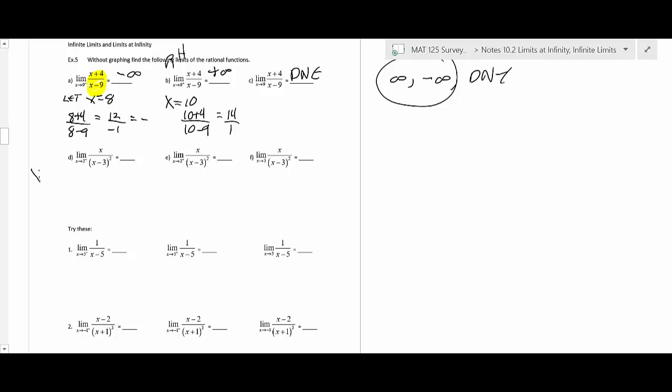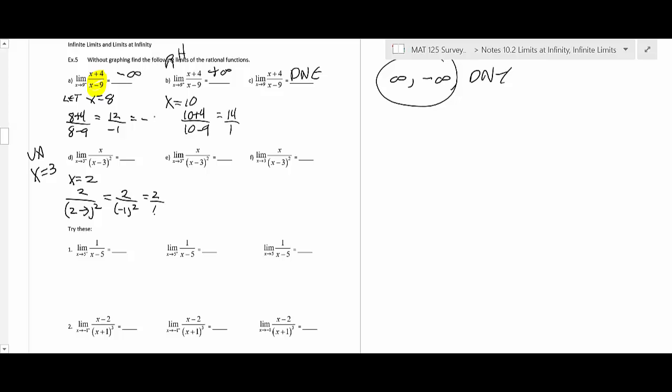We have again a vertical asymptote at x equals 3. The thing on this is you have to understand that I'm doing the limit around an asymptote. If I was doing this limit as x approaches 2, you would just plug it in and get a number. But we're interested in an asymptote. Since this is a left-hand limit, what should I use? Something like 2. Plug it in. So you're going to have 2 over 2 minus 3 to the second power, so 2 over negative 1 to the second. That's 2 over 1.